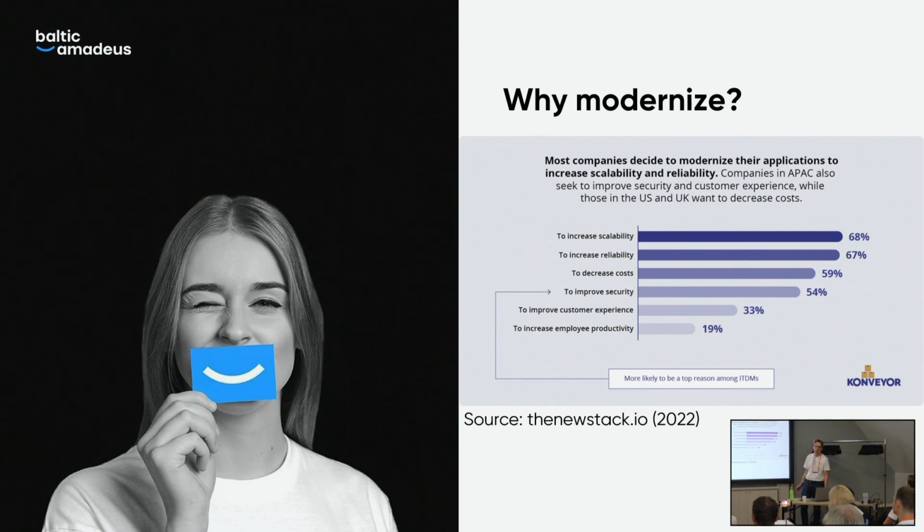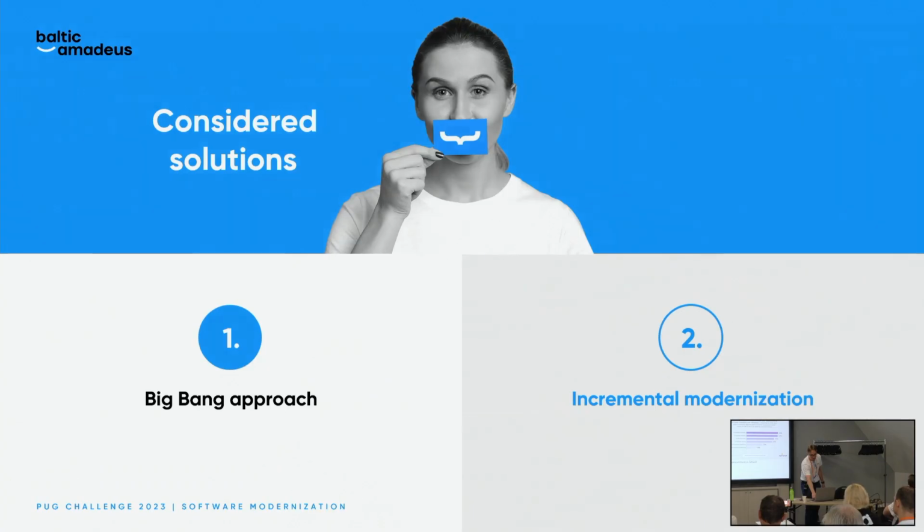So let's just say you decide to modernize, and generally you would have two approaches. Well, it could be more, with more niche specifics, but generally there are two approaches. The first one is the Big Bang approach. It's where you develop the modernized application, it's finished, you just put it into production, shut off the legacy application, and everything is fine. That doesn't happen usually, unless the application is relatively small and the business requirements do not change that often. Sure, the approach would save you time, so you don't have to do any infrastructure changes when developing the software.